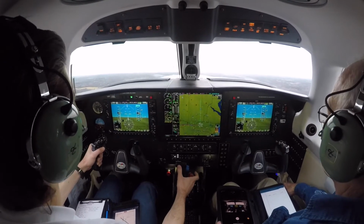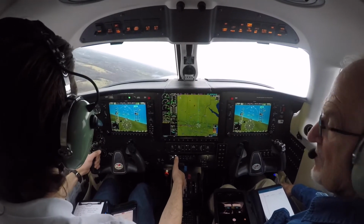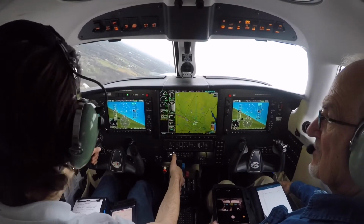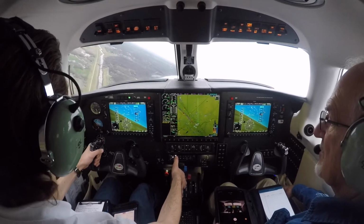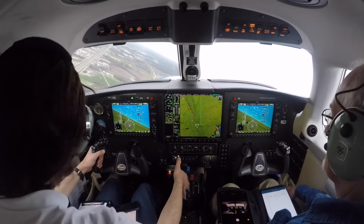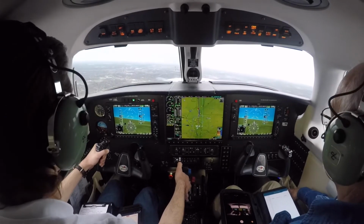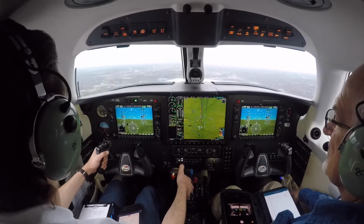All right, mixture set, power set. There's 500 feet, clear left. And I want to make sure I give myself plenty of lead on my level off. 200, go. Coming up on pattern altitude here, so I'm going to start reducing power because I've got to come all the way back to 22 inches from 35 inches.